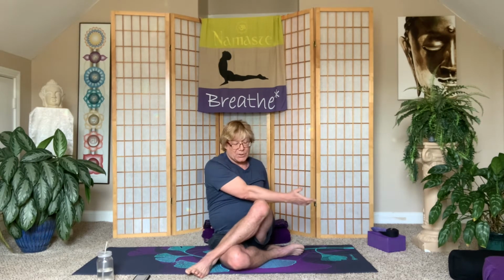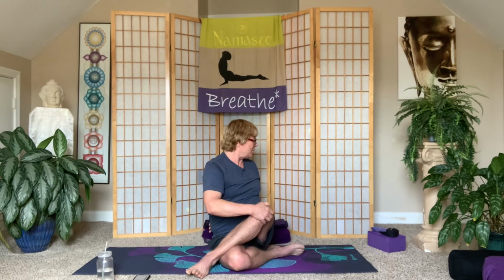This left hand can be on the floor behind the hip, or for a bind, the back of this left hand can be on the right side waist. If you're in the bind, that means you're going to have to engage the core to bring the spine up tall. This right arm can be on the outside of that left knee, or you could hold the knee. Inhale, rise on up tall. And exhale, soften, twist, abdomen, shoulder, head looks over that left shoulder.